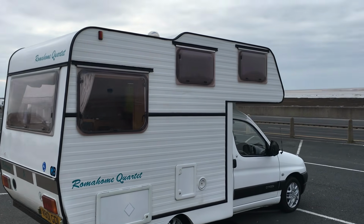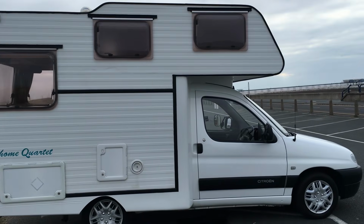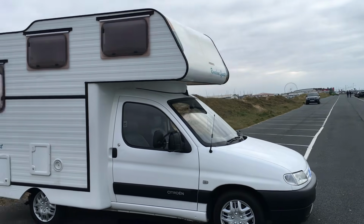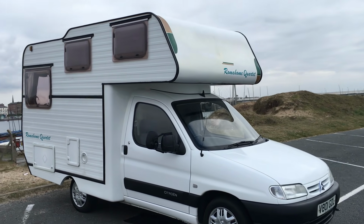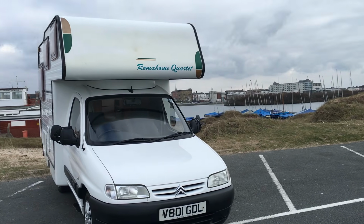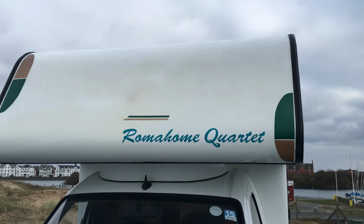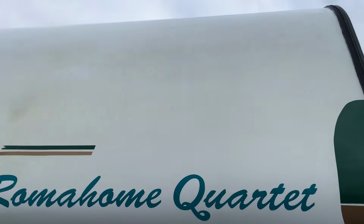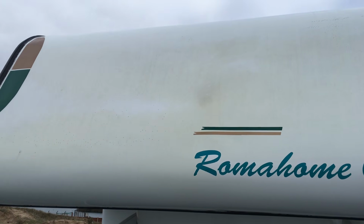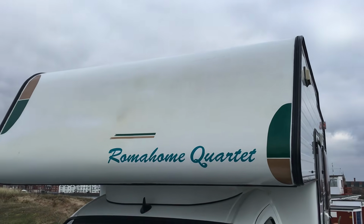The condition of the outside is absolutely fantastic. I'd describe it as 9 out of 10, but when you consider it's 16 years old, you'll appreciate this is far better than average. The only few things to comment on is there's a little bit of yellowing to the front of the top luton overhead cap, so perhaps a bit of polish or a professional buff. At the very worst, a quick bit of paint just on the front, but that's all.